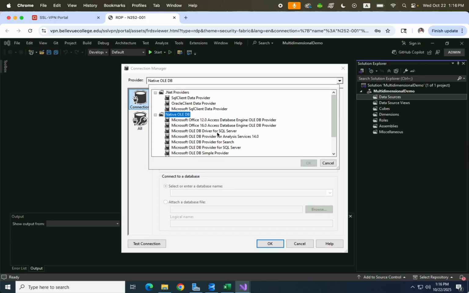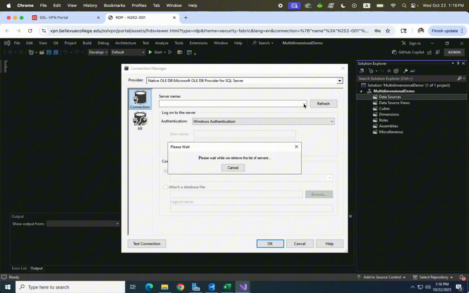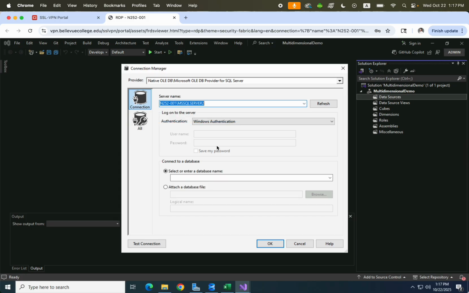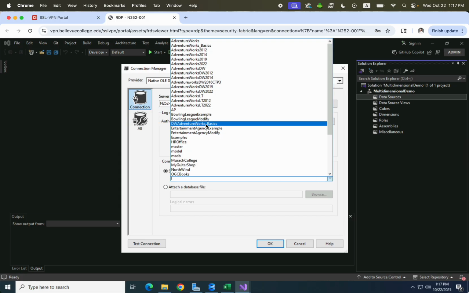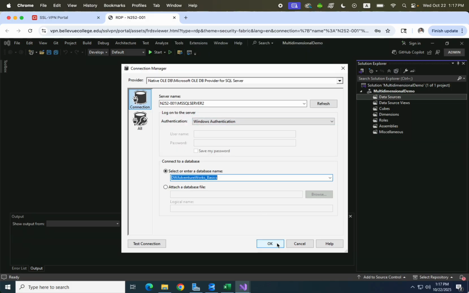and the provider should be the SQL Server. For the server name, you still need to wait for a few seconds. Okay, so I'm gonna select the server 2 because previously I created my DW Adventure Works Basics on my server 2. Okay, select it.